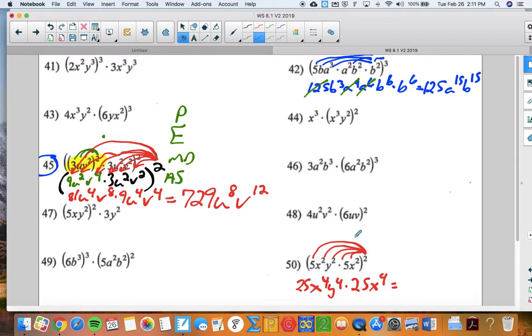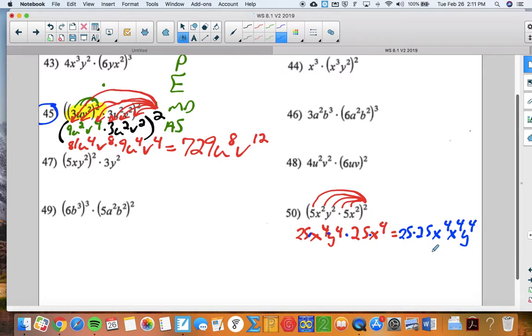So if I rearrange this, folks, remember this is all multiplication. If it helps put these dots in, do it. That 25 times x to the 4th times y to the 4th times 25 times x to the 4th, we can rearrange this, folks. We have 25 times 25 times x to the fourth. I'm going to bring the other x to the fourth and put it next to the first x. And we have y to the fourth. So 25 times 25, I don't know. But when I multiply the x's together, I get x to the eighth, and then y to the fourth comes down. I think it's 625, but that's 15 times 15.